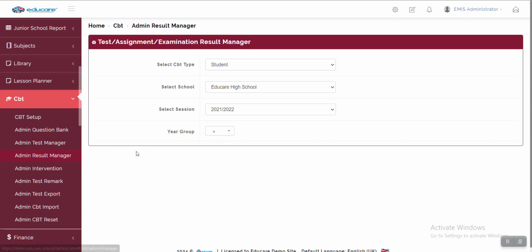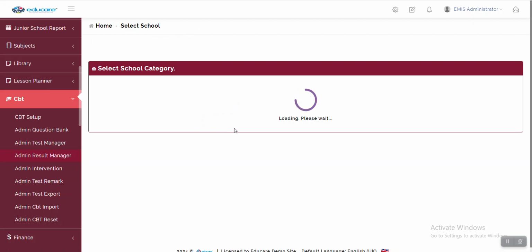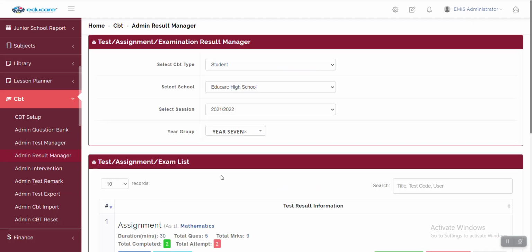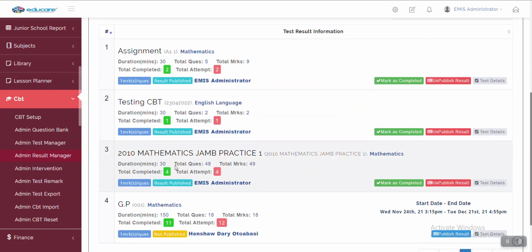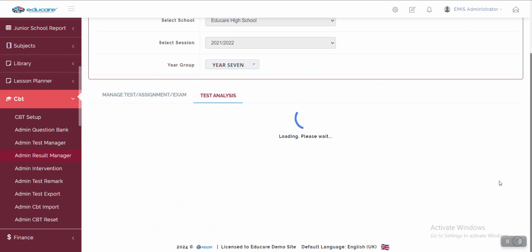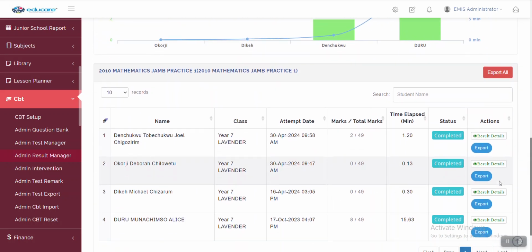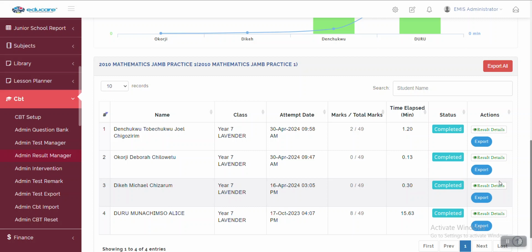From the admin end, I would like to show you the analysis from this end. So if I select that same class I used, this was the assessment. If I click on test detail, as an admin, you'd be able to see. This information is the same either from admin or from the teacher's end. It depends on who created the assessment for the students to take. In this case, it was created by the admin.